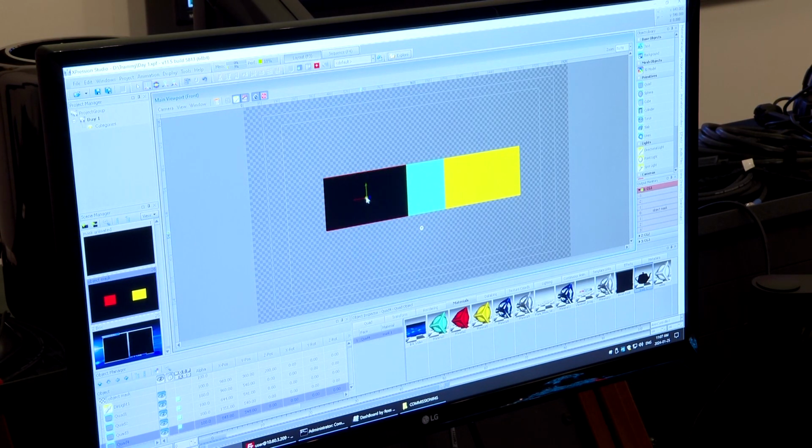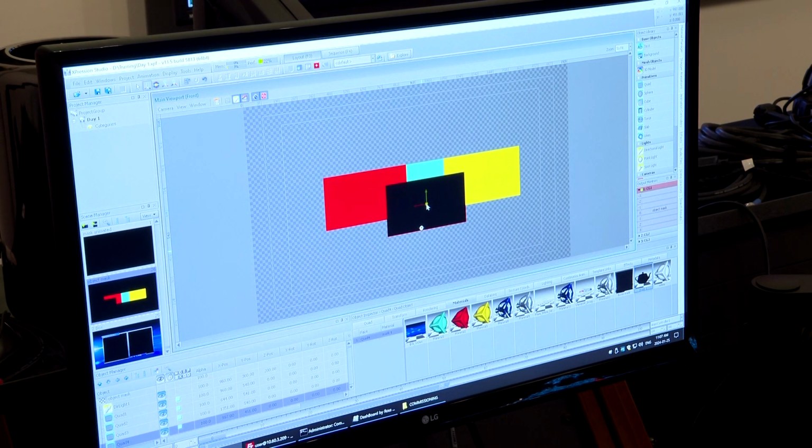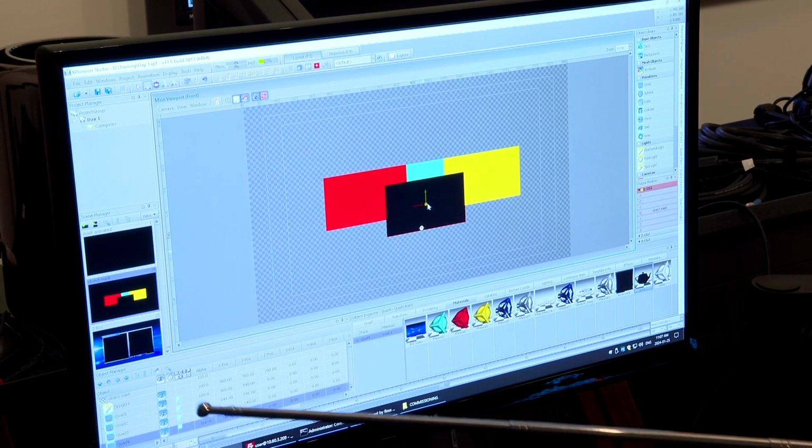It's masking through everything. This is what I call the brute force method of masking. It's just masking everything in the scene. Everything that's underneath it gets masked out, right? Yep. And the other ones are masking. So there's an order there, and the ones that are topmost are masking the bottom. So green is the bottom.